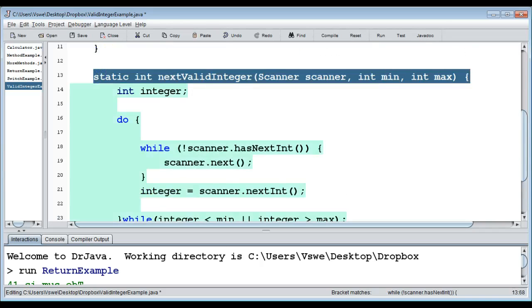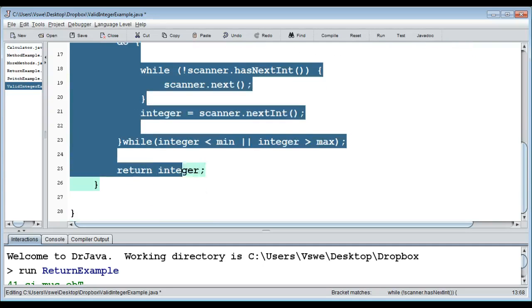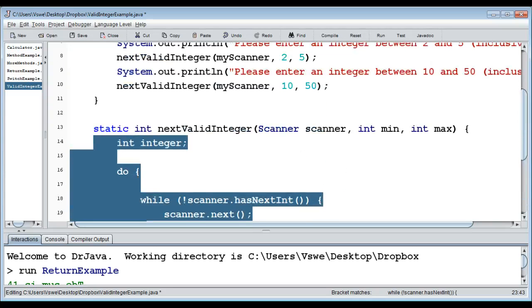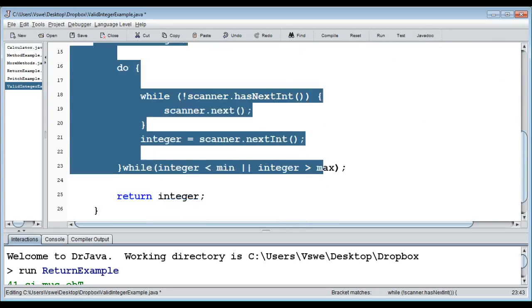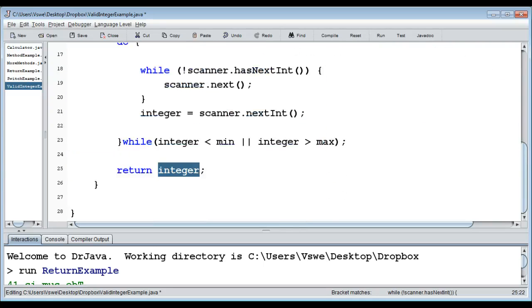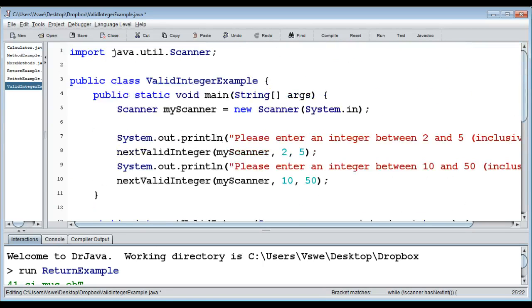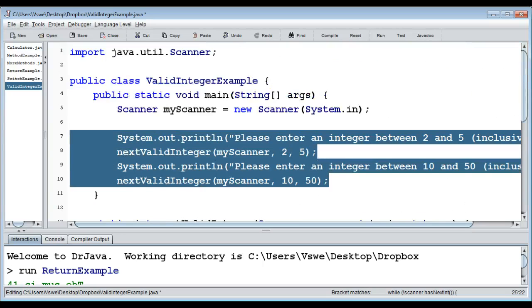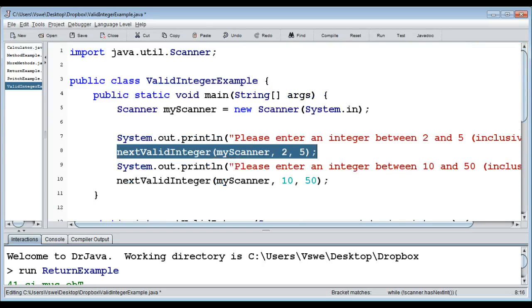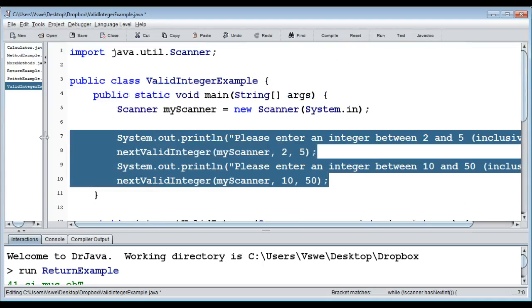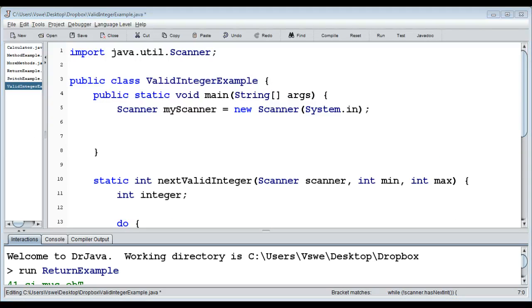We call this method here, we calculate the integer, but in the end, instead of just printing it out, we're going to return it, and then we can use it for whatever we want in the end. Cool. But since that's the case, I can't use this. I could just print out the result I get, but I'm not going to do that. I'm going to remove that, and you'll see what I'll do.